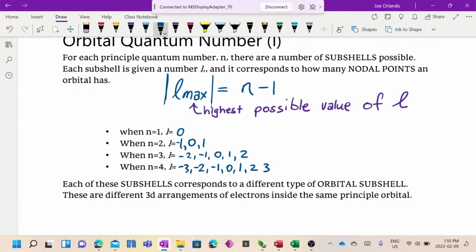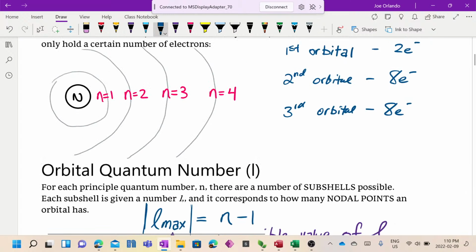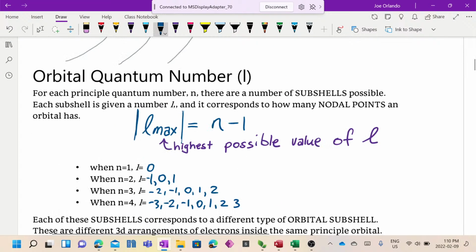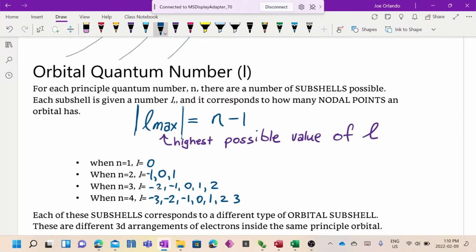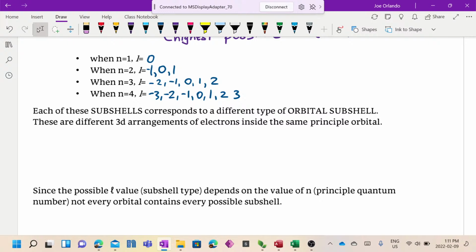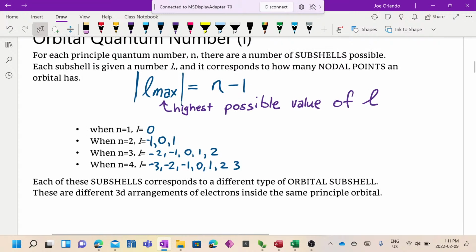As you get to bigger orbitals, they are able to have more and more suborbitals. Now you're going to notice something though. These numbers don't quite seem to line up with these, do they? 1, then 3, then a whole bunch more than 3. 5, and then 7. So what is going on here? Well, we're going to talk about that.